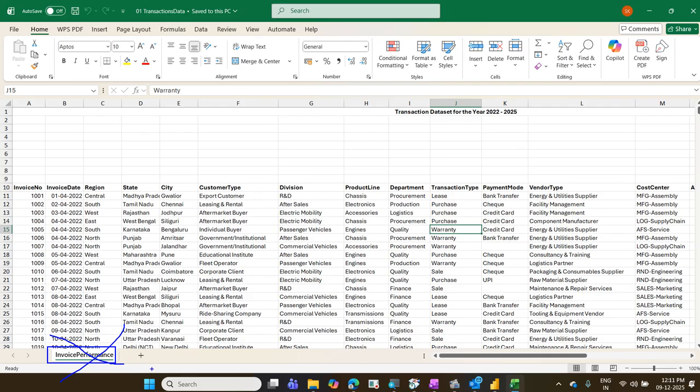But what will happen if you change the file name? Your link will be removed. No problem. You can re-establish the link. I will tell you how to relink it, because it happens frequently. They will change your file names. They will change your file location.